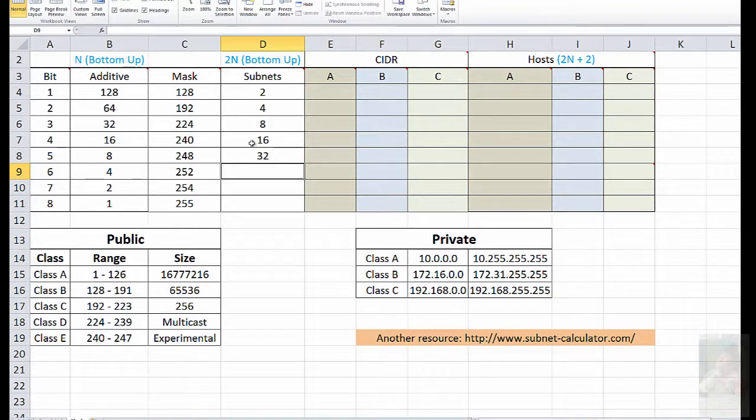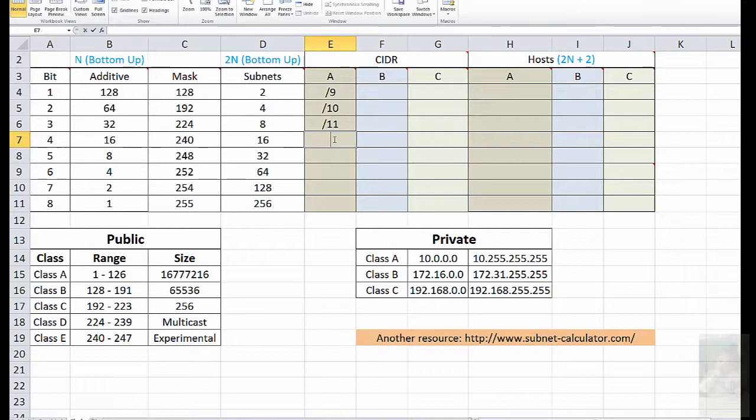Look at the pattern. This pattern is kind of similar to what you already see happening over here. 64, 128, 256 if we enable that entire next octet. Now this column right here becomes kind of easy to develop because we know this is an A. We're starting with a /8 by default in an A. So this guy right here is the next possible value, a /9. This one is the next possible value, a /10. This guy, /11. You're going to do that all the way down until you max out.